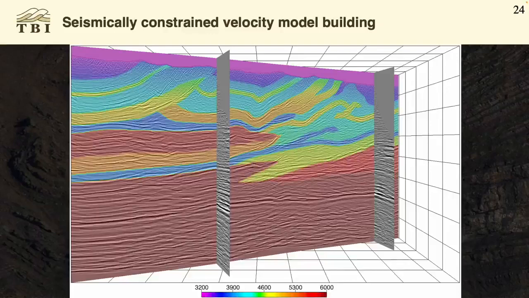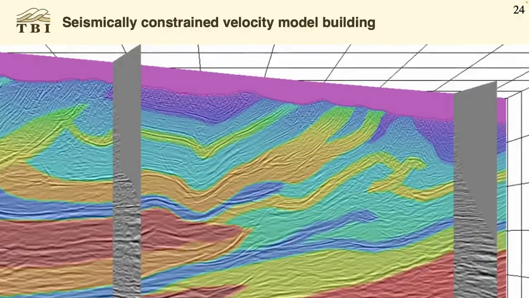But I just want to point out that we need to do the seismically constrained velocity model building method, and we don't have enough seismic constraints to really build the velocity model. Look at all this detail we can put into our velocity model if we understand the structural interpretation. And I'll show you how the data responds. The seismic constraints are also helpful in this case.